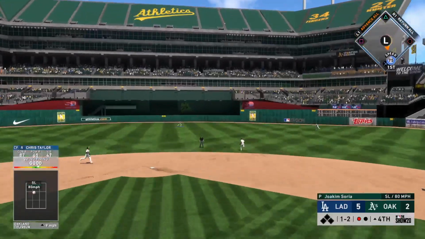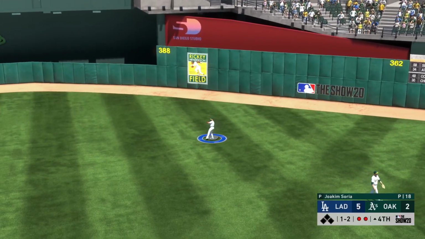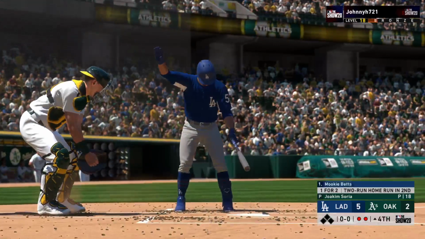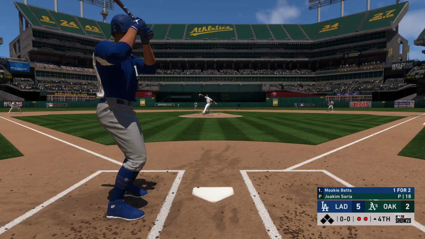Drives it out to deep right center field. And he will make the play out there, and there are two away now. So that'll bring in Mookie Betts. He's working on a 1-for-2 game so far. First pitch of the at-bat on its way.